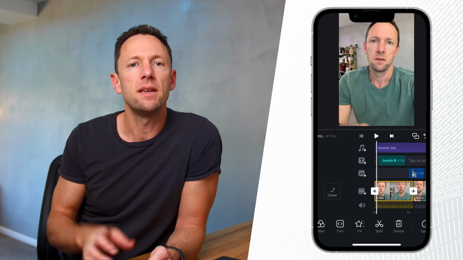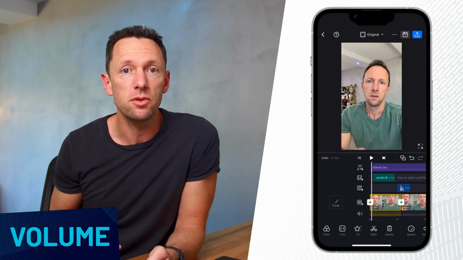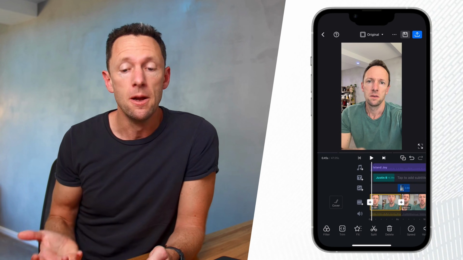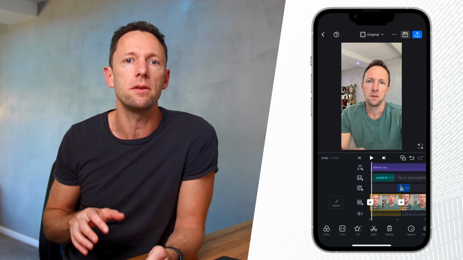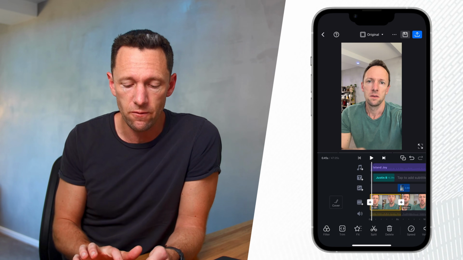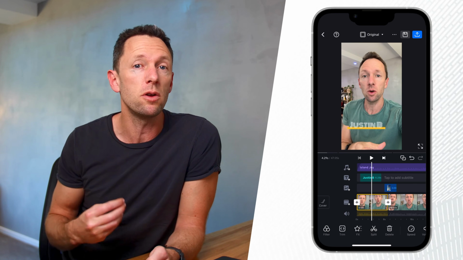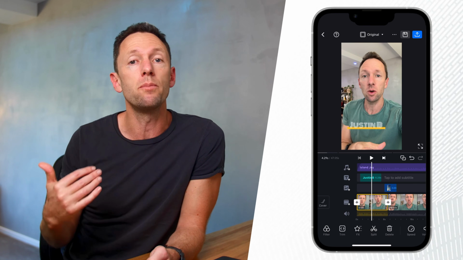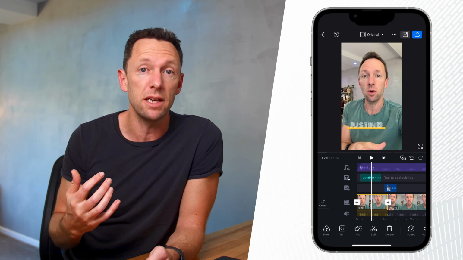I love that feature. Next up, we're going to adjust our volume levels so that everything sounds the way that we want it. I'd recommend that you're doing this with headphones on so that you're getting a good representation of what this actually is going to sound like. But with this, we want to get the volume levels right on our spoken piece first, and then we want to bring our music to the right level where it's right for us.